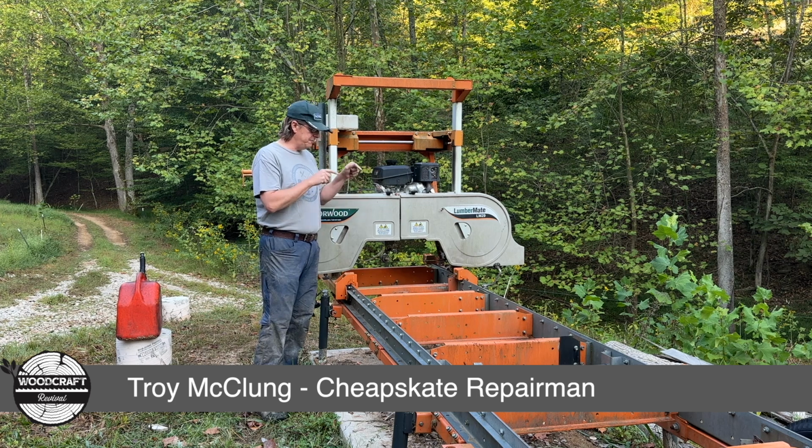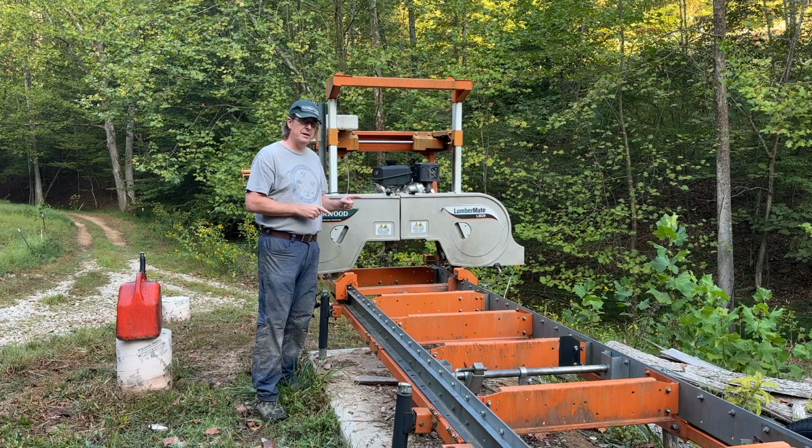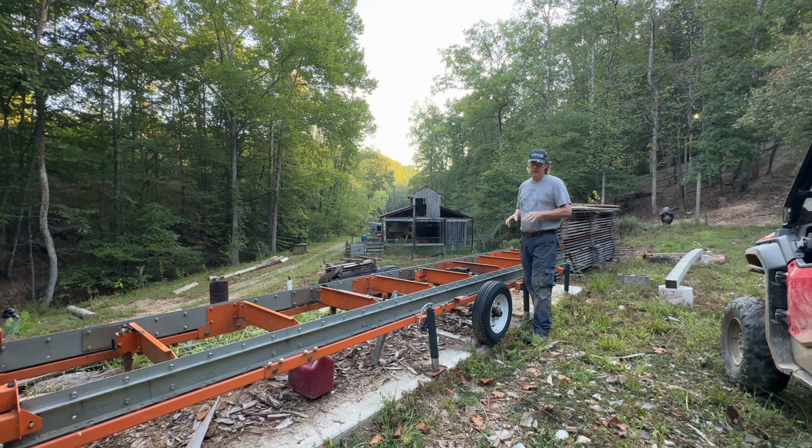Today I've got to fix a mistake I made on my mill several months ago. I tore something up, and we'll see about swapping it out so we can have a little more precision on the front end. So on my Norwood LM29, I don't have any hydraulic loading.